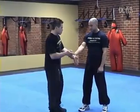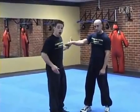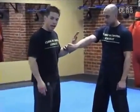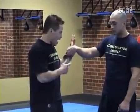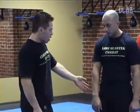Now, what I'm also going to go through is another method of applying a basic wrist lock, still from that mirror image grab. So once again, the partner grabs, and this time I'm going to go to what we call the say hi position. I say hi. This is basically a releasing technique, like so. So if he grabs on here, I say hi, and I can release.